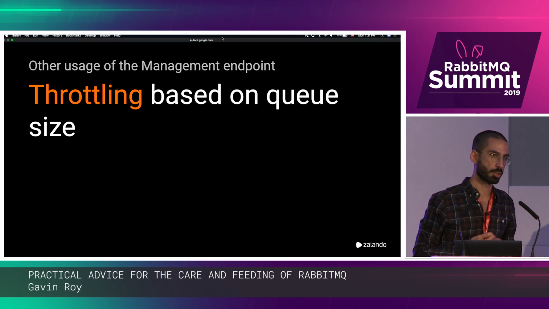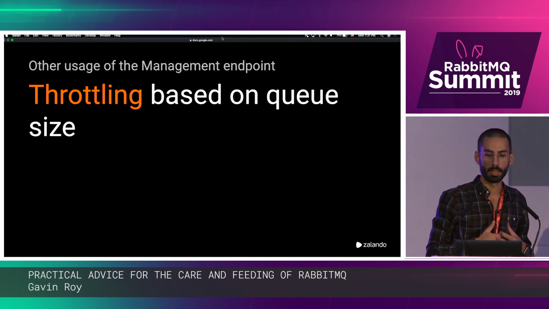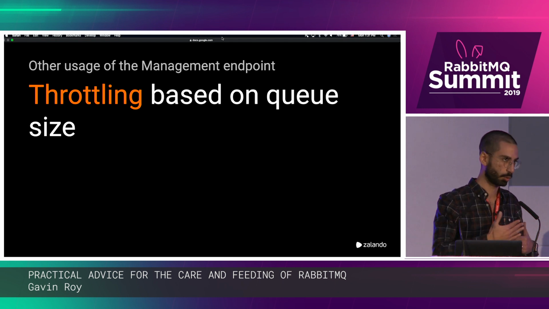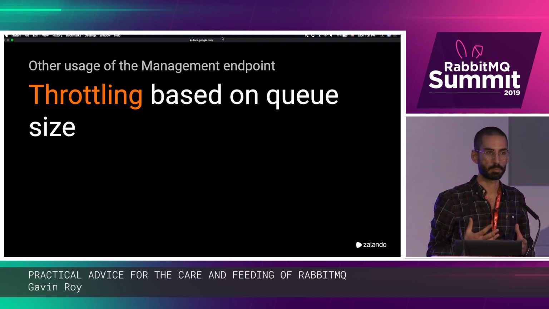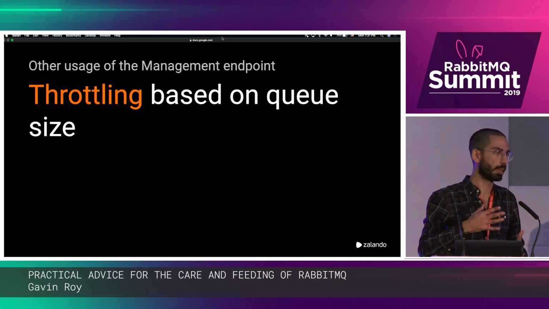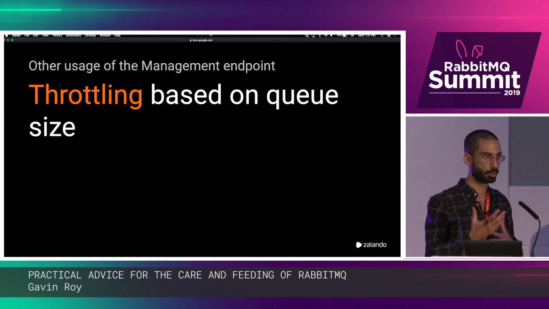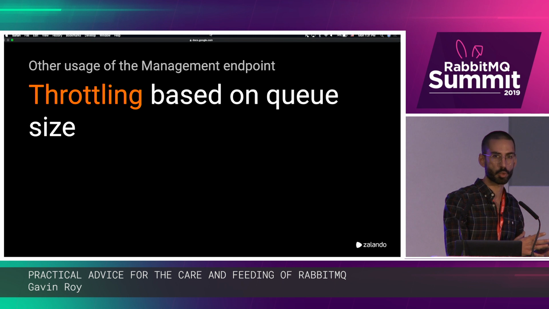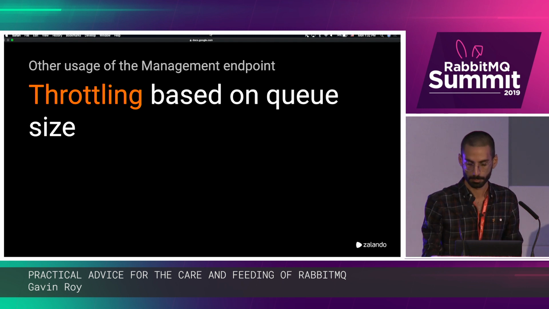But I would highly encourage that you use this with a lot of caution and have sane defaults on your end. Within our application, it's built in a sense that the management endpoint might not provide a value, or we have a sane default, and based on this we decide whether we want to throttle or not, because that mixes your production load with telemetry information. In our case, it made sense because we had a default that we could fall back to, and it made sense in our normal processing pipeline. But that was another interesting usage of the management endpoint to back pressure processing and park messages outside of our broker, so that we make sure our broker is performing in line with our expected throughput and SLOs.